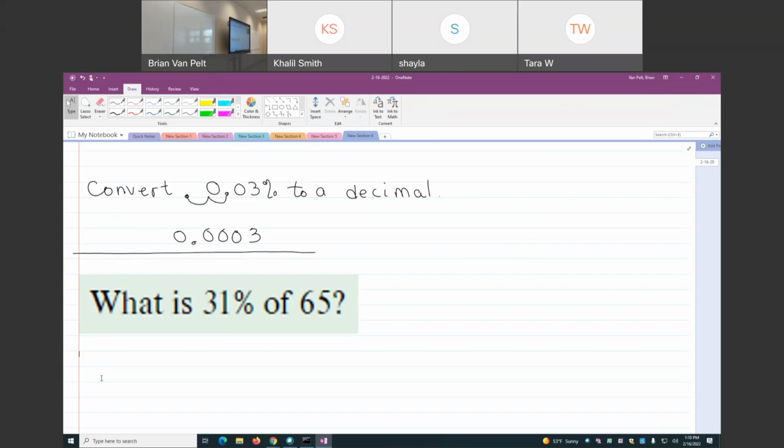Anybody think they got it? Yes. What'd you get? 20.15? Now look at this, it is helpful in terms of equations and solving them as well. Did you know that line right there, that sentence or that question actually is a full sentence? It has a question mark behind it and everything. What does the word is mean? Equals.